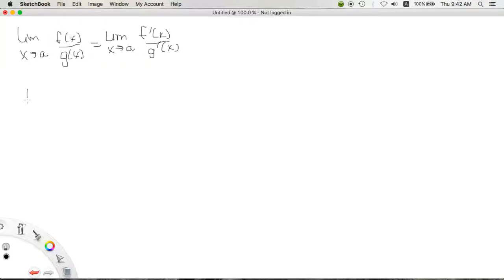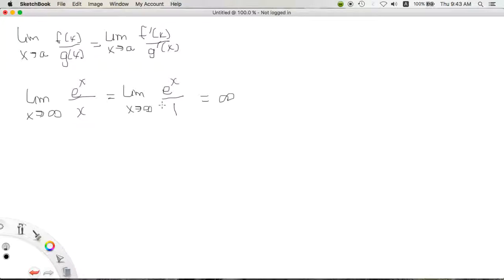For example, if we have the limit as x goes to infinity of e to the x over x, well, that gives us infinity over infinity. So we can use L'Hopital's rule and see that if we take the limit as x goes to infinity of the derivative of e to the x, which is just itself, and the derivative of x, which is 1, then we can see that this is in fact going to infinity, because we've simplified it down not to an indeterminate form anymore, but into something where we can actually see that the limit is going to infinity.